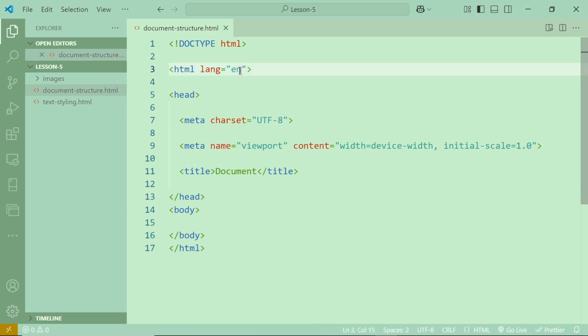So, HTML lang equals en informs the browser and other tools that the document is primarily in English. This can be useful for accessibility, search engines, and translation tools. For example, screen readers can better assist users who are visually impaired if they know the language of the content.